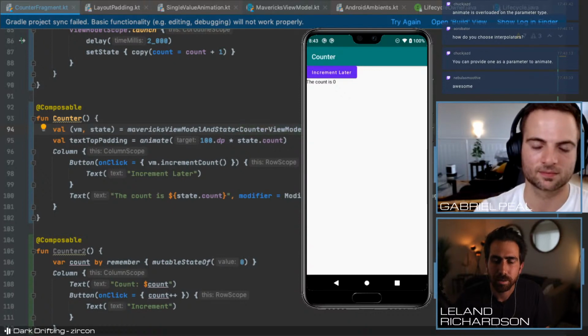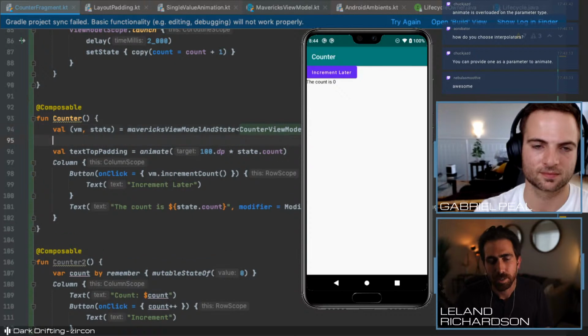Another thing I just want to point out is that this is really nice to basically drive an animation and have multiple coordinated things happening at the same time, all driven by one animation. So let's just say we have an animated count here.